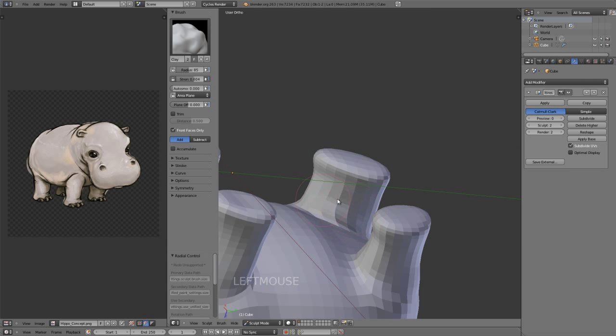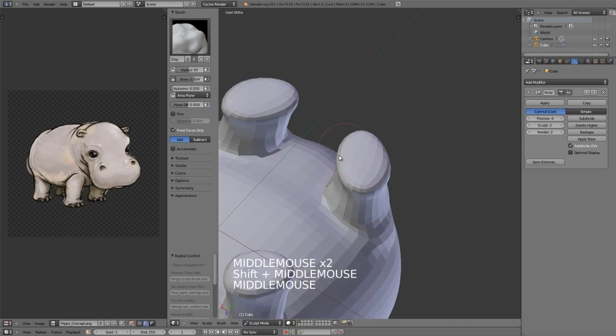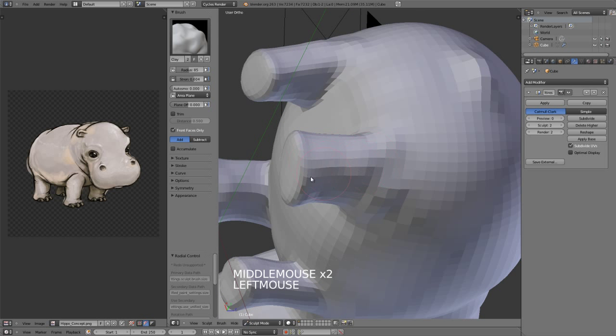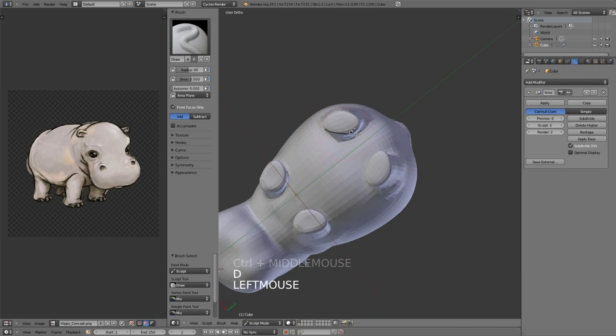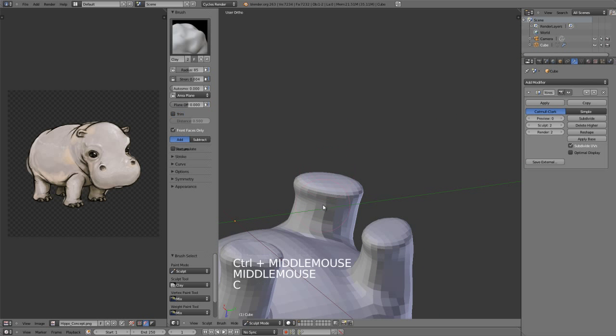Same thing, add a little bit more volume to the legs. They were just a little bit too rectangular, which I really didn't like, so I want to be sure to add in a little bit more volume in there. Same thing, this shape just feels a little weird to me, and so I want to go in and just add a bit more volume.